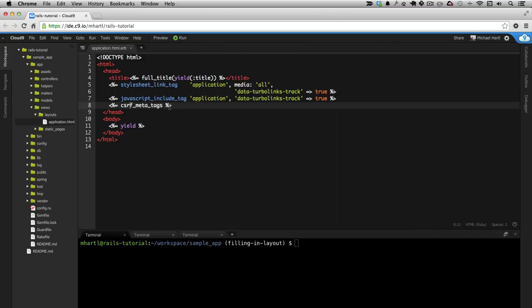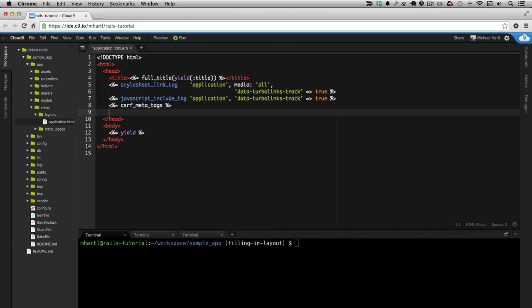We got started in lesson 3 with some basics, and then in the last lesson we took a detour and learned some more Ruby. But this is where it really starts becoming a real full-fledged industrial strength, professional grade application. However you want to say it, whatever metaphor you want to use. This is the real stuff. And in that spirit, what we're going to do here is add something in the head to improve the compatibility of our site with some older browsers, especially older versions of Internet Explorer.